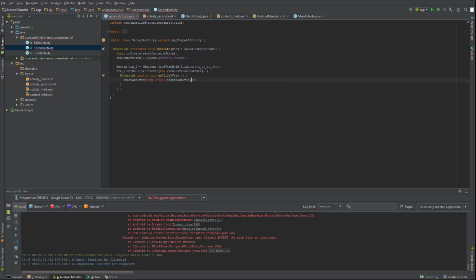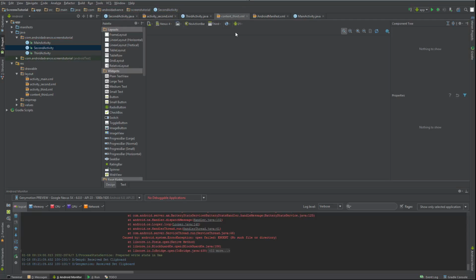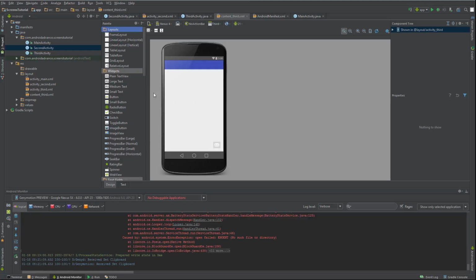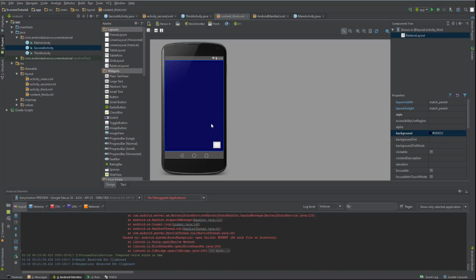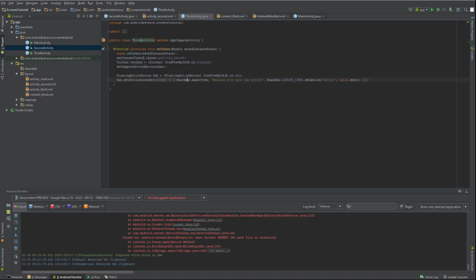Second activity dot this, set activity dot class, and let's import the intent. And let's make this one blue. Okay, I don't know what is with this button here, and this should be it.